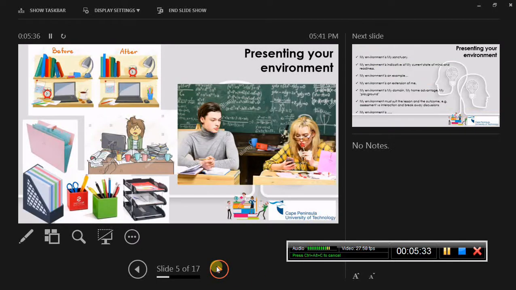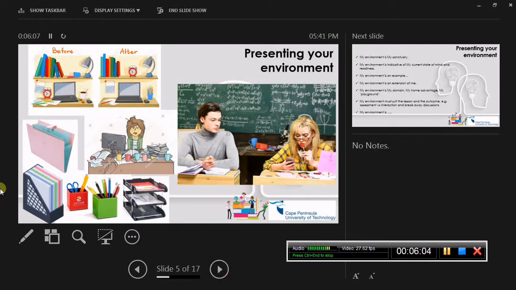The second part would be presenting your environment. Now, from these pictures you can already assume what I'm referring to, and not always are we in control of our environment, because we are at schools where we share environments, but I'm talking about your immediate environment. What you want to show in your immediate space to your class and to yourself, and even your little working space where you are capturing marks or setting up assessments, for example.